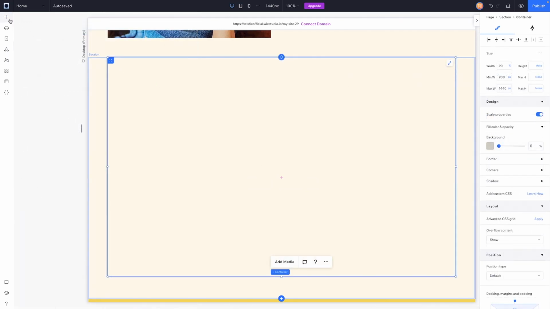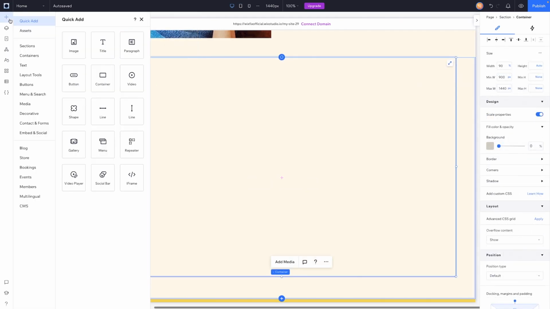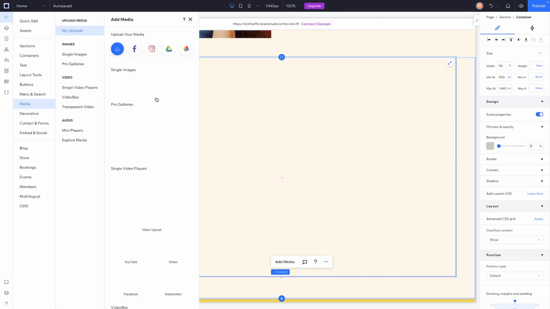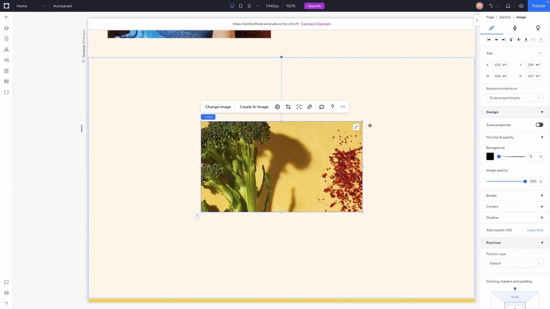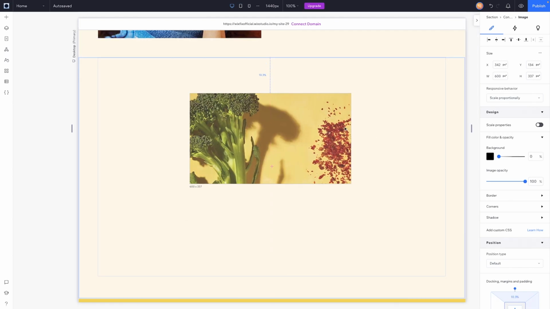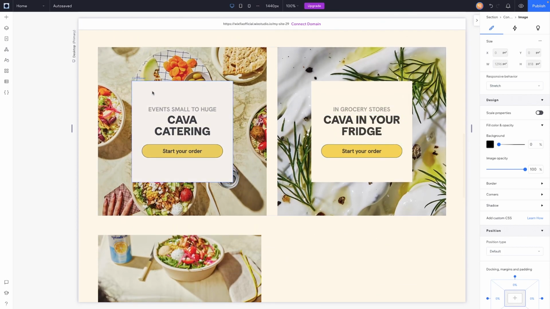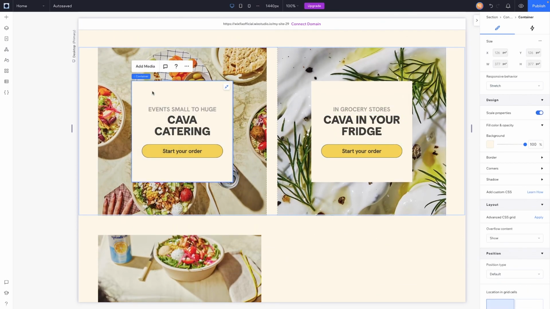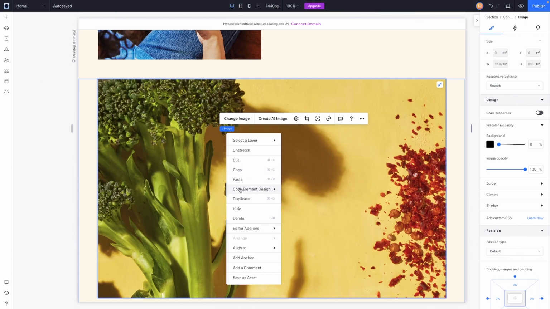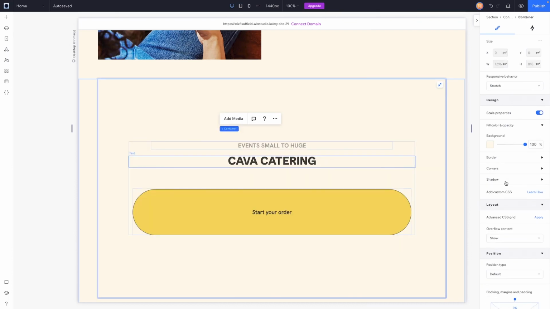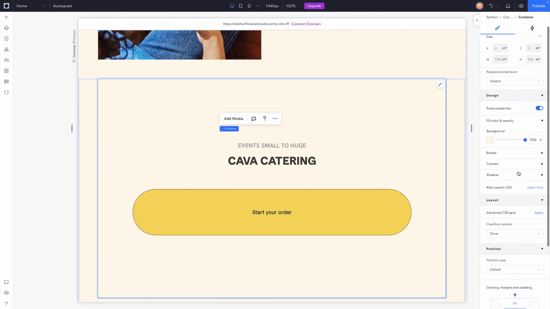For this one, what we're going to want to do is have an image in the background. So we'll come over to media and we'll select our broccoli image. We'll press add and we'll make sure it is attached to our box and then we'll stretch it. Now in this, what I want to do is just grab this container right here and we're just going to paste it in. Let's go ahead and stretch it. And that looks crazy with that button, but don't worry, we will change it.